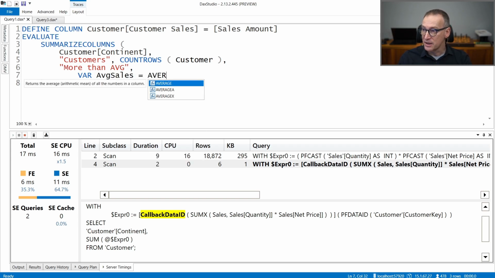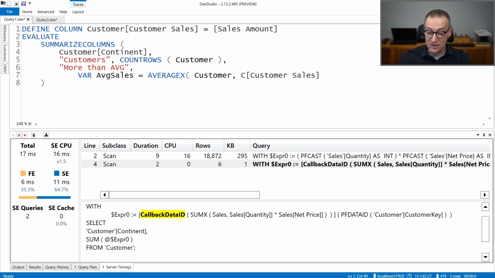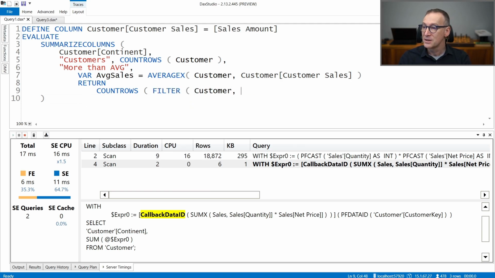And this is nice because I can use average X over customer of customer sales, which is a column, so customer sales. And then I do a count rows of customer, of filter customers, where customer sales is greater or equal than average sales.